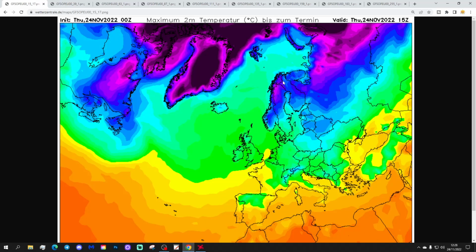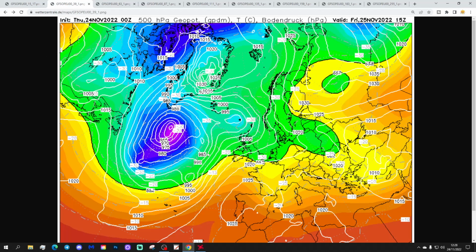Temperature-wise, it's bitterly cold across much of northern Europe, especially Norway and central parts of Sweden, also into Finland, and then down into the Baltic Sea states of Latvia, Estonia, and Lithuania too. Bitter cold through there. It also looks pretty cold through much of Poland and into western parts of Ukraine, although eastern Ukraine looks milder towards the Black Sea. And then come down into the Mediterranean. It's basically quite mild through most parts of the Med. It does turn milder at the western side of Europe as well, including the UK, Ireland, the Low Countries and western parts of Germany too.